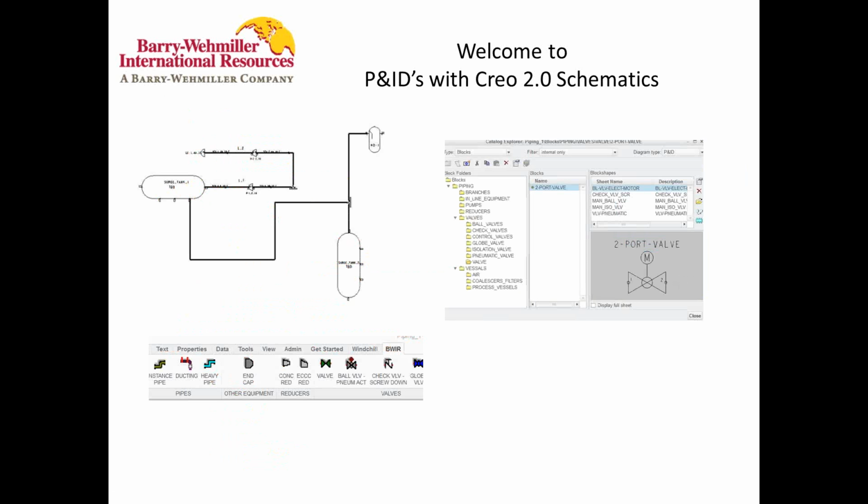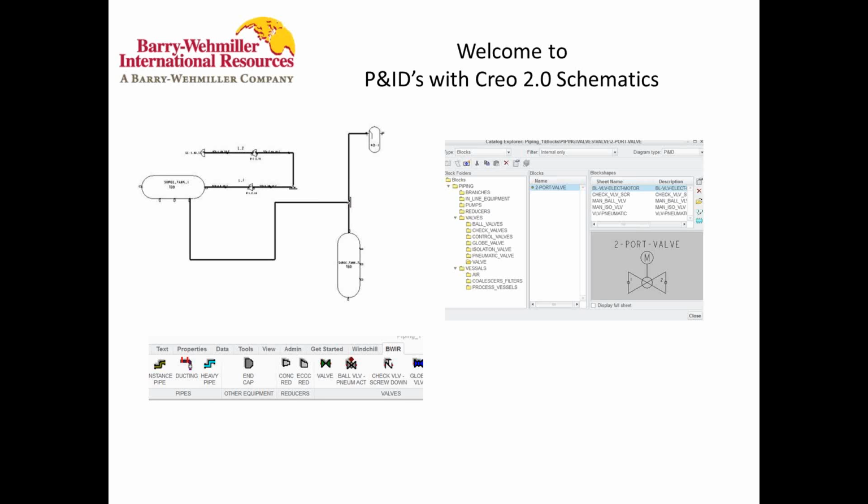Great. Okay. Well, my name's Zach Yazel. Welcome, everybody. It's a little weird because everybody's on mute, and that's okay, but there's a lot of people that have joined, and we appreciate you taking some time out for your curiosity to check out this great tool. So I'm going to be demonstrating Creo 2.0 Schematics today, but with the thrust about P&IDs, which are really short for process instrumentation diagrams. In a nutshell, piping schematics, right?